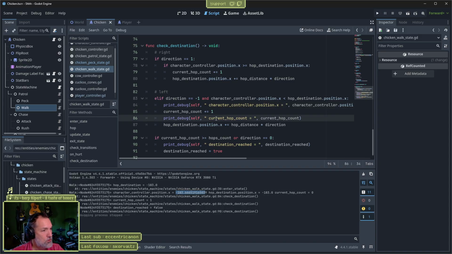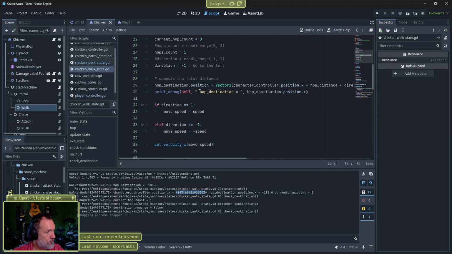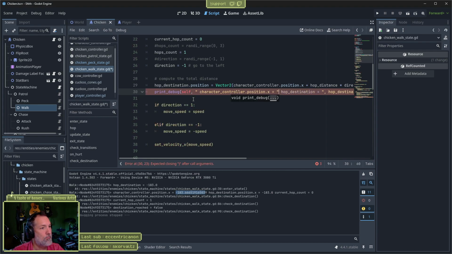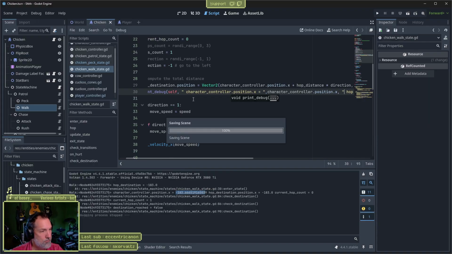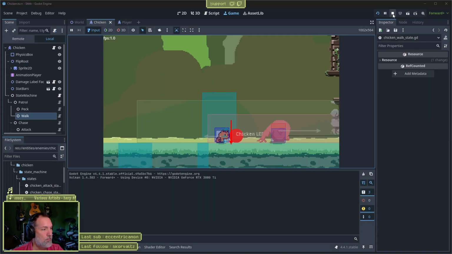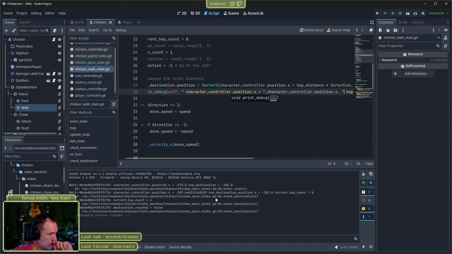Let's print the position of the chicken on the enter. So that's correct.